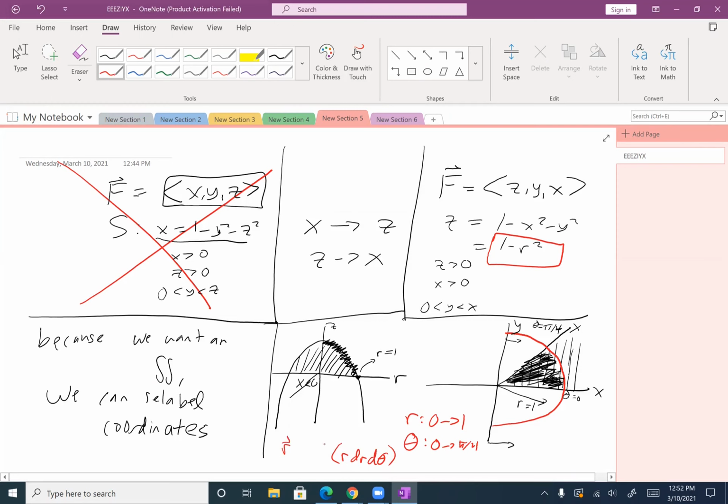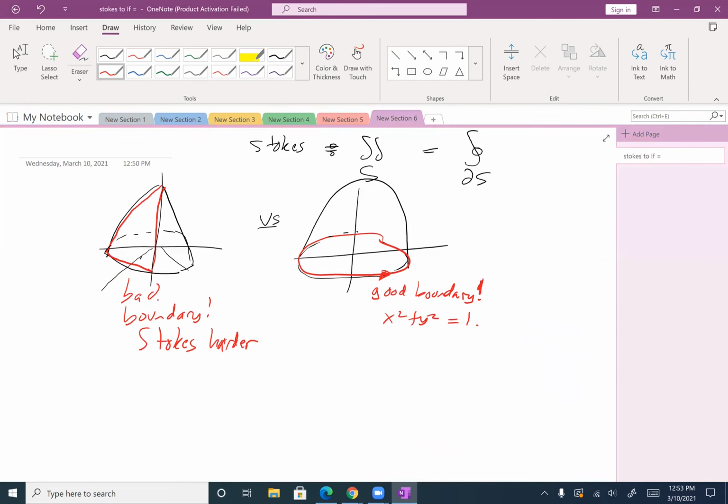And so then we'll just have our integrand, which will look like theta. And then we'll have our integration ranges going from 0 to 1 and 4. And I think that we'll just be making sure you can compute this thing. But I think because 1 minus r squared is pretty simple, I don't think that'll be a huge deal. Like, don't automatically go for Stokes theorem, because it's not always a good idea.